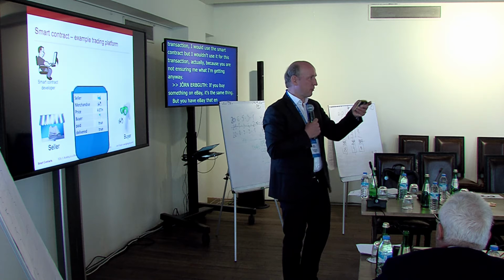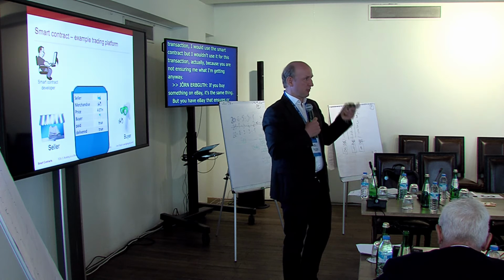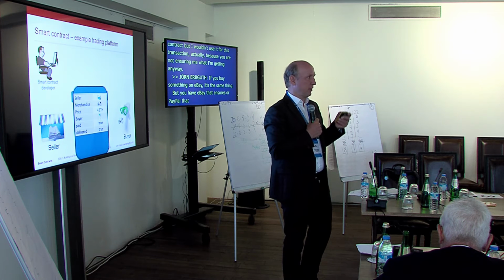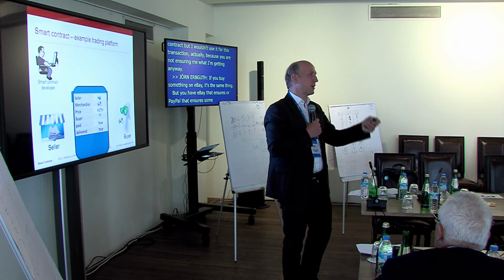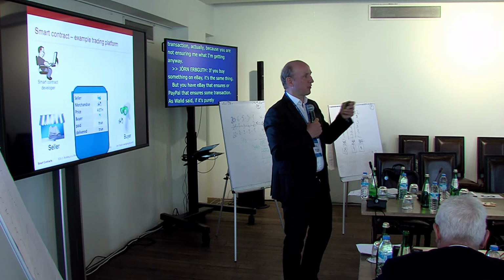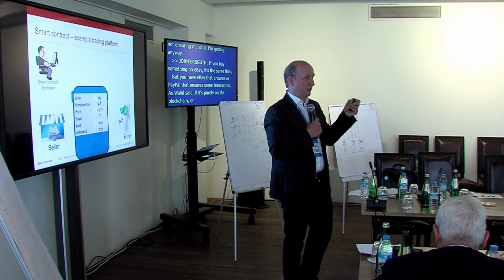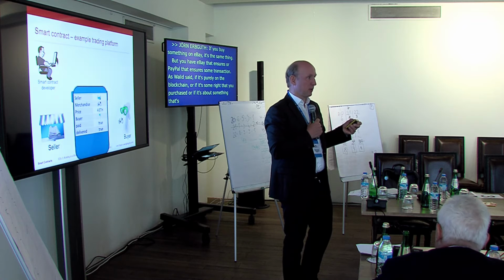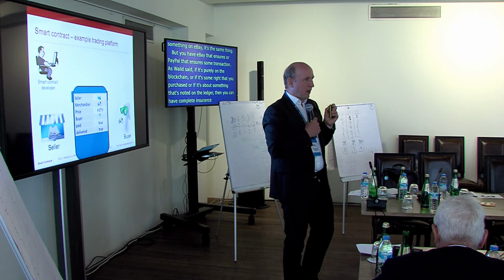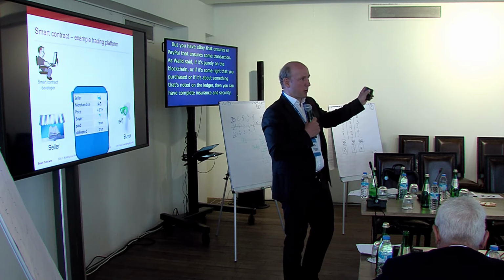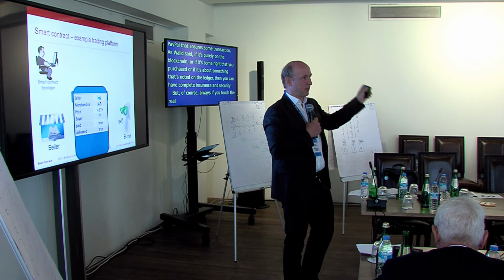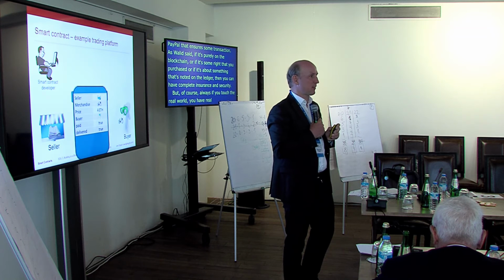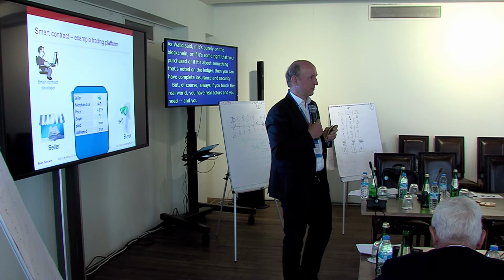And I agree, of course. Walid said, if the transaction is purely on the blockchain, if it's about some right you purchase, for example, or if it's about some thing that is noted on the ledger, then you can have complete insurance, security. But of course, always, if you touch the real world, you have real actors, and you need to trust somebody again. Can I ask?